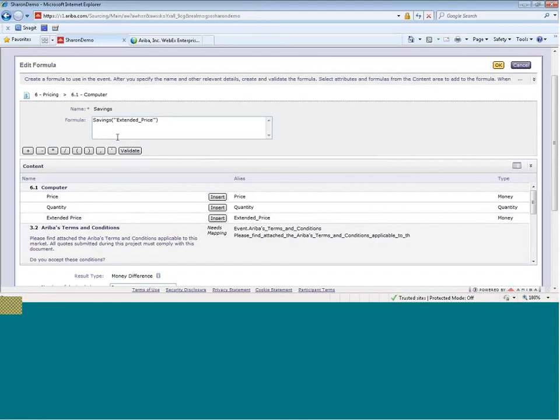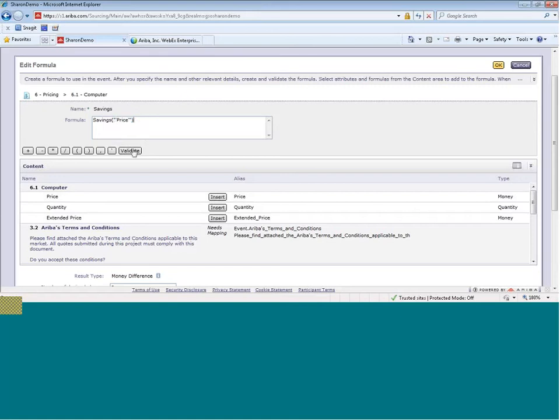If I wanted the savings to be based on price and not on the extended price, because I wanted to see the savings per piece and not by the multiplied quantity, then I could change this here to just be price. So if you look, there's the brackets around this. If I remove that and I insert price, it automatically puts it here by default. It doesn't put it where I have my cursor, but I can move it to where I have my cursor.